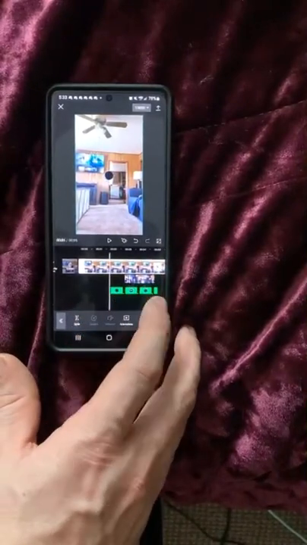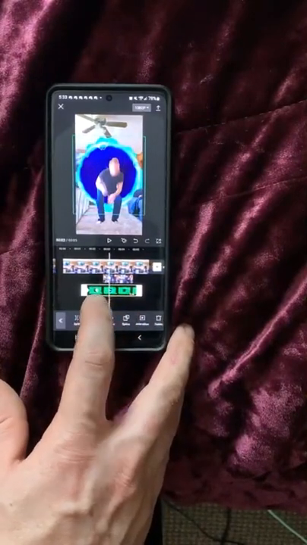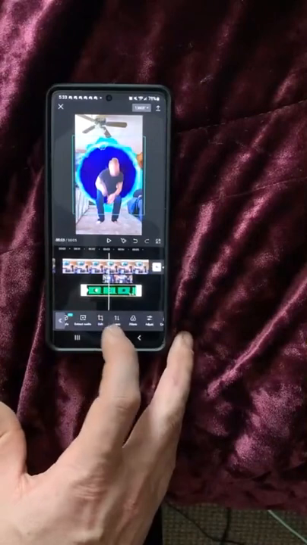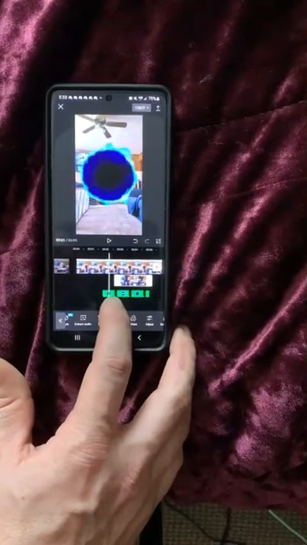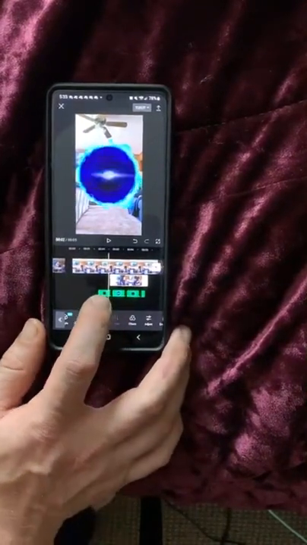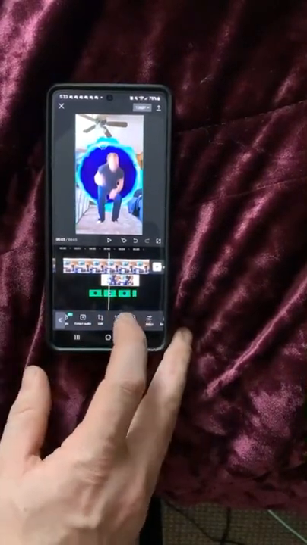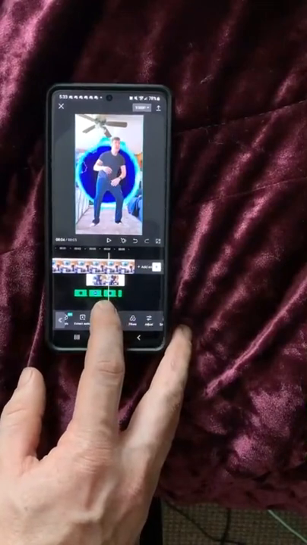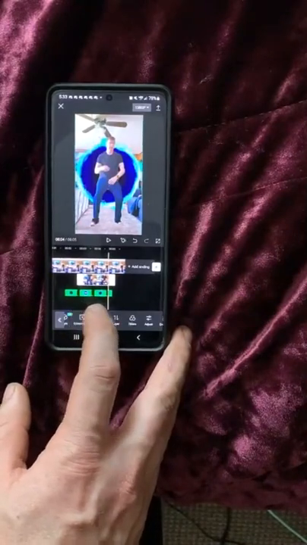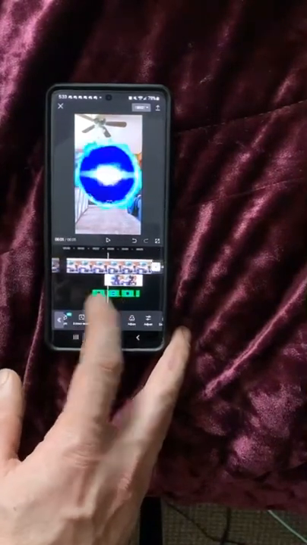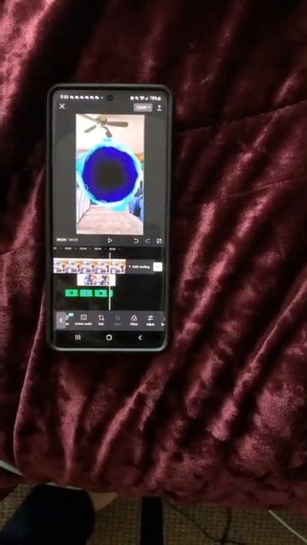And then this one you'll want to have as layer 1. Is it layer 1? Layer 1. And then these middle ones as layer 2. So it'll be this one, and then your video of yourself with the background removed will come out. And then you can go from there with the rest of your storyline.